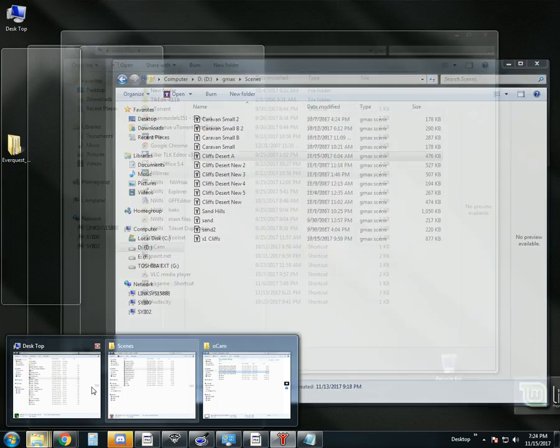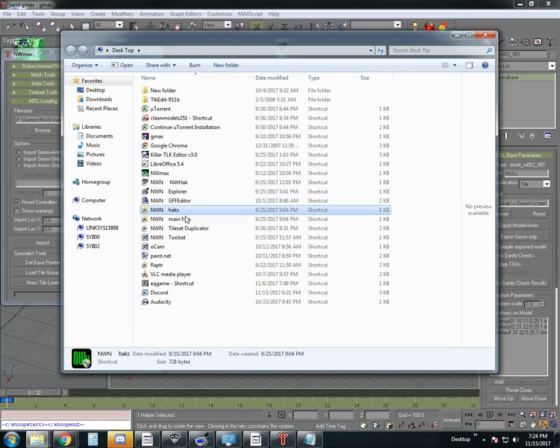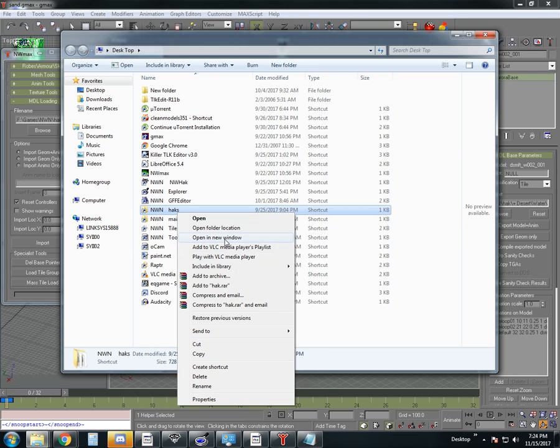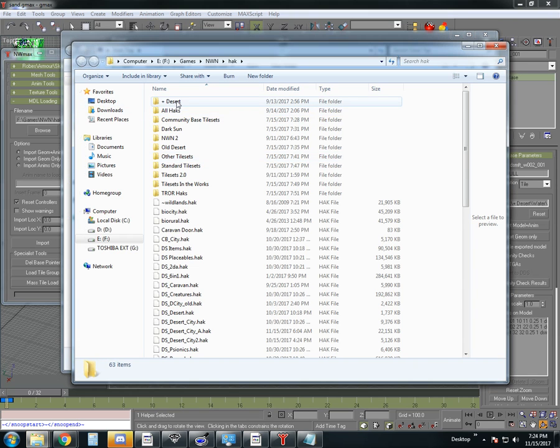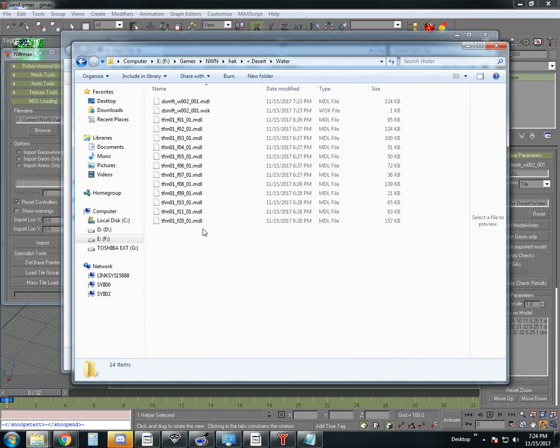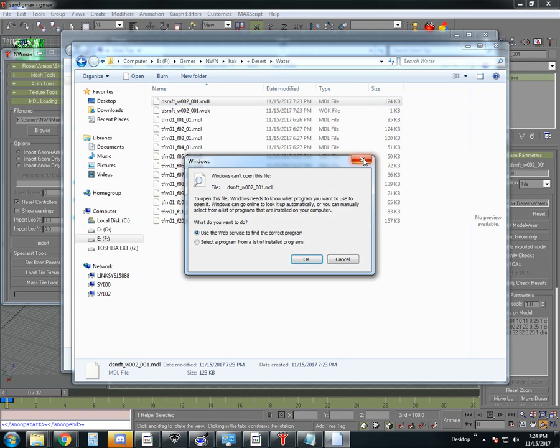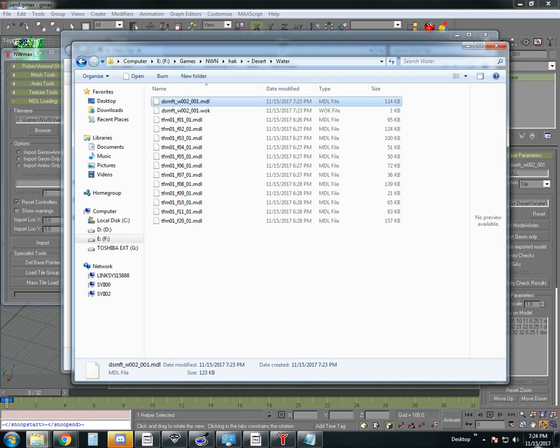I am going to go to that, and we'll see. Open new window. Go to desert, and I have it underwater. And there it is. And it modified. It was 11:15:27 at 7:23. 7:24 is the current time, 11:15:17 down here in the corner. So that's how you know it definitely exported. And double check your times. Make sure it wasn't an older export and you're thinking you exported it and you didn't. So anyhow, that exported that tile.